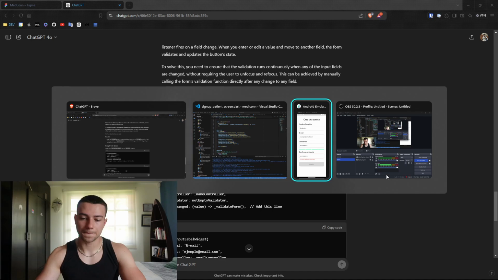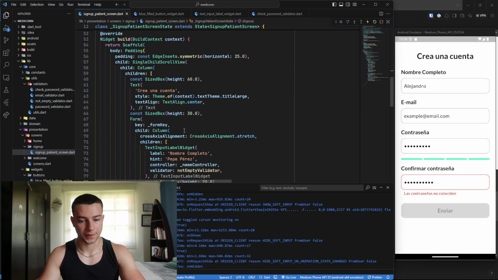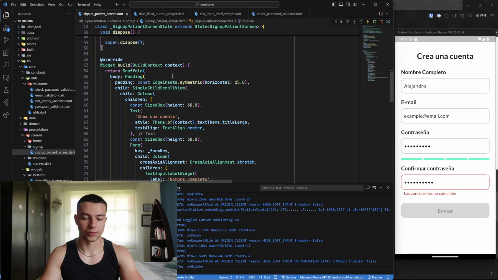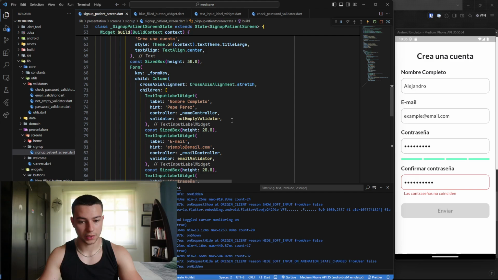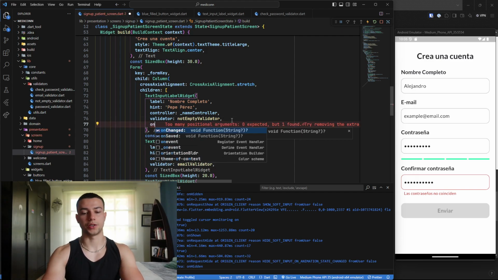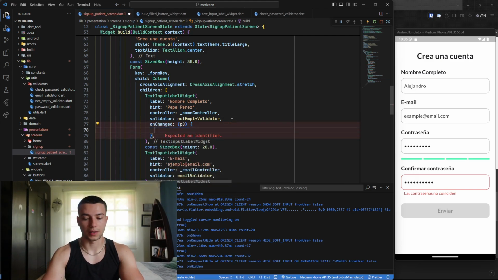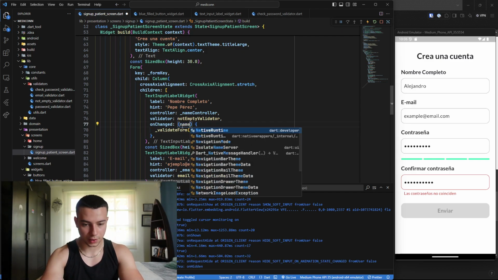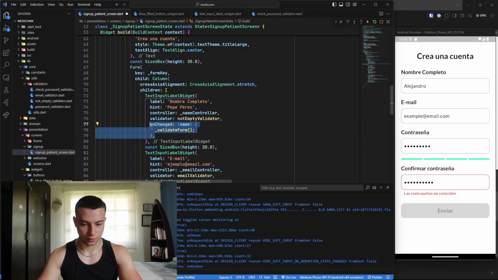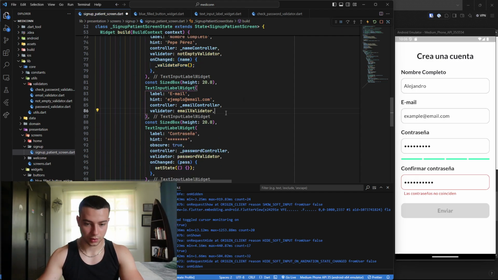Okay, but I don't know. I thought it was working like that, but okay, let's try it. Here and change it. It's supposed to be like validate form. Here's the name. Let's do this again here.